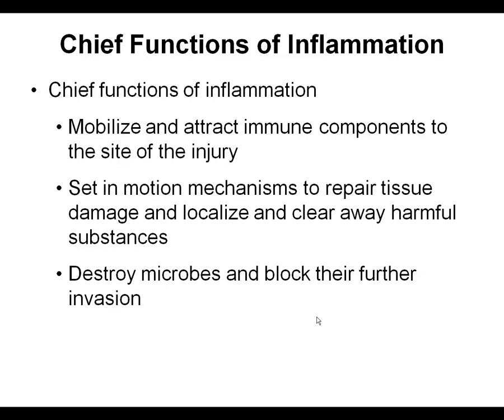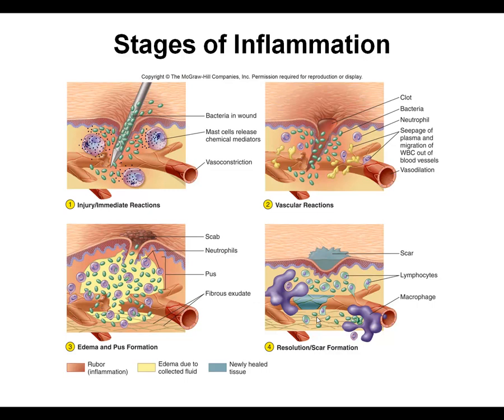Once you set these mechanisms in motion, you're going to begin to repair tissues that have been damaged. You're going to localize and clear away any foreign debris, any foreign microbe that might be there, and then you're going to destroy any microbe that has invaded, and you're going to block their further movement into cellular tissues. If you look here, this is a picture from your book.